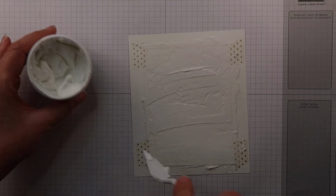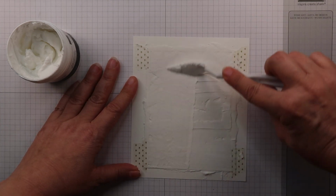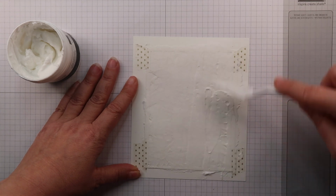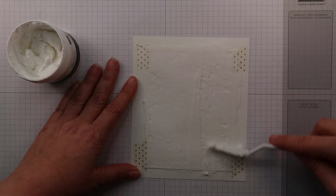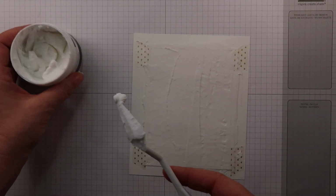Okay. And then I just give it a little once over. Smooth it out a little bit. Now you can also buy this in a shimmering white. So it's kind of like glittery. This is just the regular white.